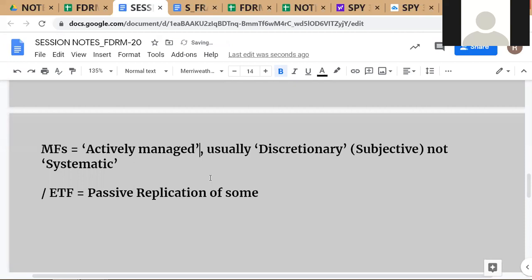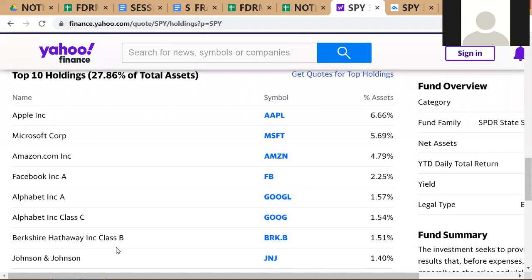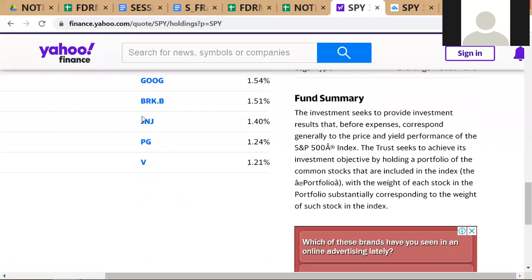Actively managed, as I said, the fund manager decides, okay, that I'm going to buy this stock, I'm going to leave out this stock. And ETFs are actually more passive replication. So here you can see clearly that as Shaurya was reading out the mandate of the S&P 500, if this is your mandate, you can't, of the SPY, okay, this is the fund mandate. Remember, this is like the investor mandate. This is an example of an indirect investor mandate.